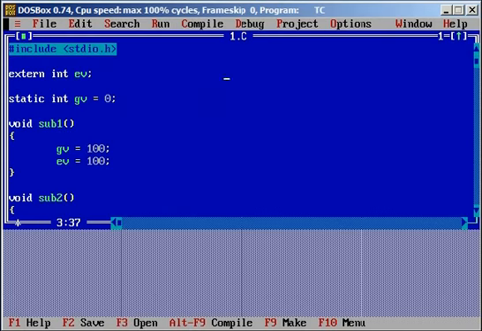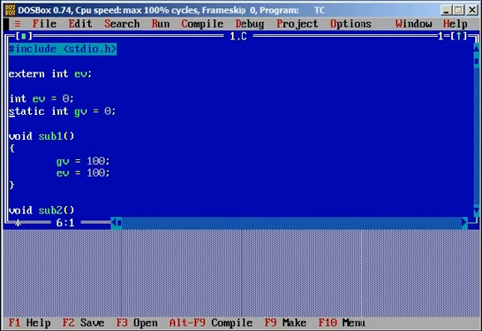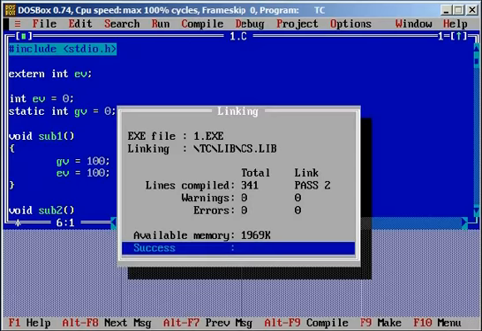Right now ev is declared but it is not defined elsewhere. We can have a declaration and definition here, int ev equal to 0, and you can run the program.